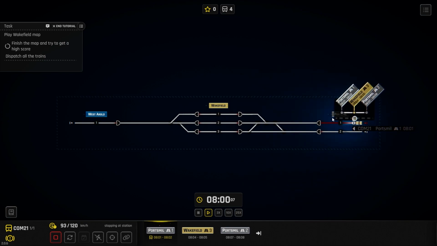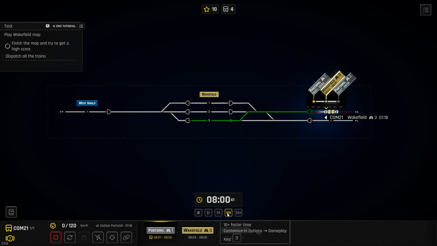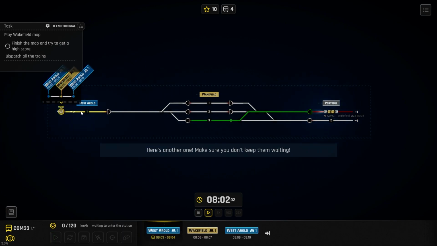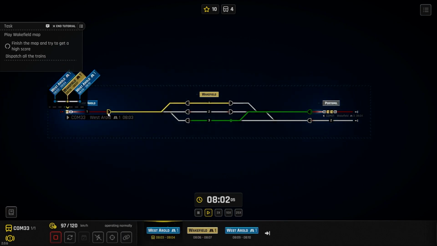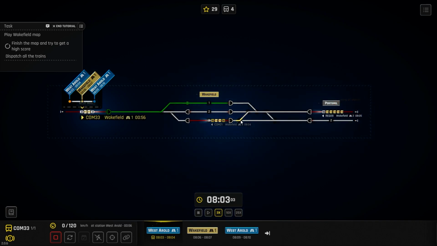Okay, so that goes to Wakefield 3. And then you go to Portsmouth 2, which would be that one, yeah. Let's see how much we can get on here. So you're going to come in here. You're going to go back that way. Here's another one. Make sure you don't keep them waiting. You're going to go up to Wakefield 1. Which you're clear for Wakefield 1. You want Wakefield 2.